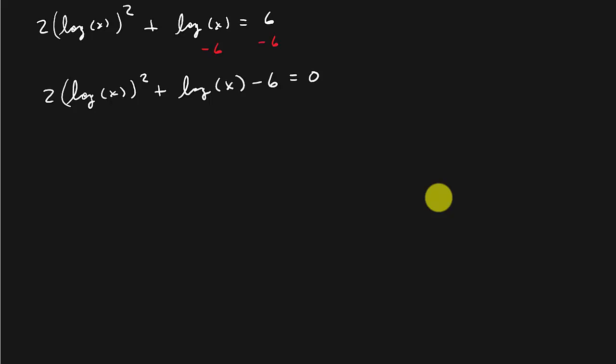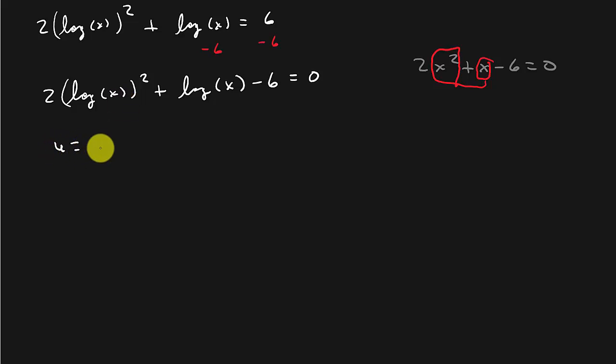Now, I've got some other videos up of solving these types of equations. These are equations that are quadratic in form. What do I mean by that? Well, let's just look at this. 2x squared plus x minus 6 equals 0. That's a quadratic equation, right? If I take this middle variable and I square it, I end up with the first variable. Now, what if I take this middle variable, this log x, square it, do I end up with the first one? Yes. Well, let's write that down and show it.